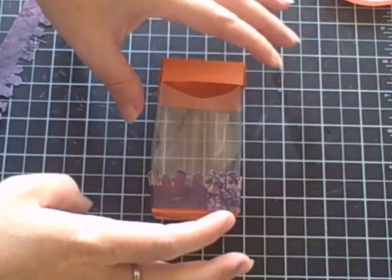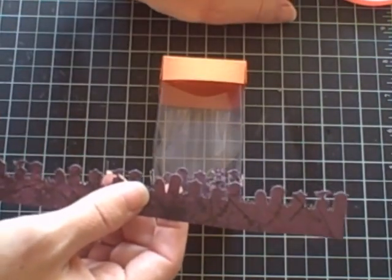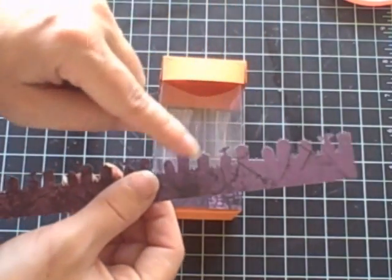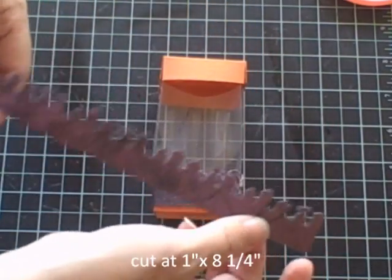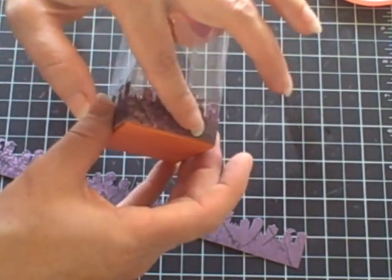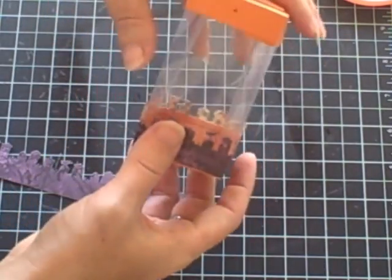You're going to need to cut two strips of pattern paper. They call for a 1/2 inch strip, but I did an inch strip because I wanted to do this graveyard border punch along. So I did 1 inch by 8 1/4 inches, and then you're going to stick your adhesive on it all the way across the strip, and then you're just going to wrap it all the way around your box.